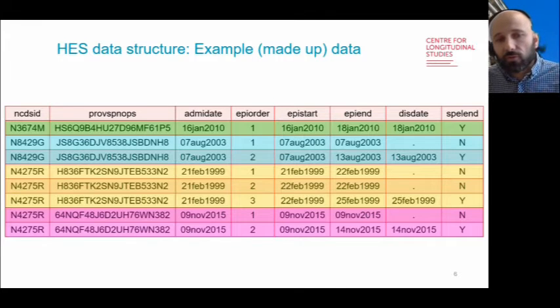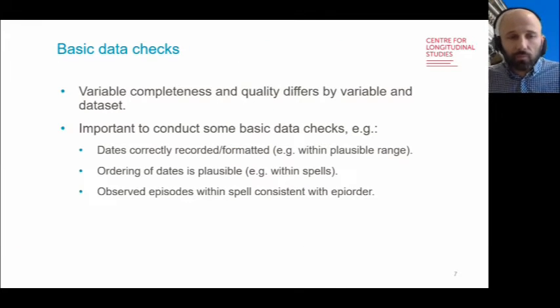Again, there are lots of other variables available in the HES data set, so that's just a subset of the more important ones in terms of the structure, and we'll subsequently be looking at some of the other variables that are useful for different purposes. It's definitely useful to think about some basic data checks.